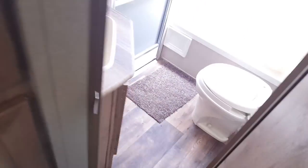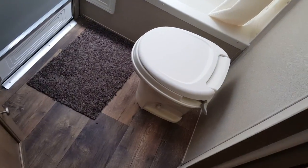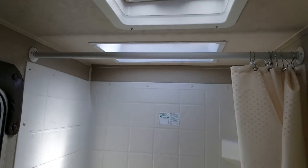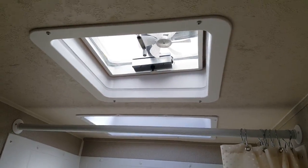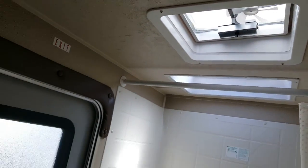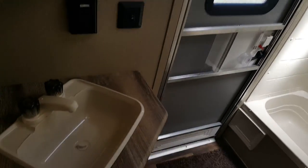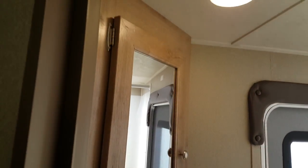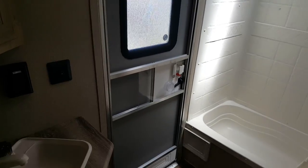Beside the bunks is the fully enclosed bathroom. So you've got the toilet, the tub shower combo with the shower surround and the shower skylight. And above the toilet, there is a 12-volt fan built into the roof vent. And then you've got the vanity with storage below, and there's a medicine cabinet above. And as you can see, you've got that separate entrance that goes in from outside.